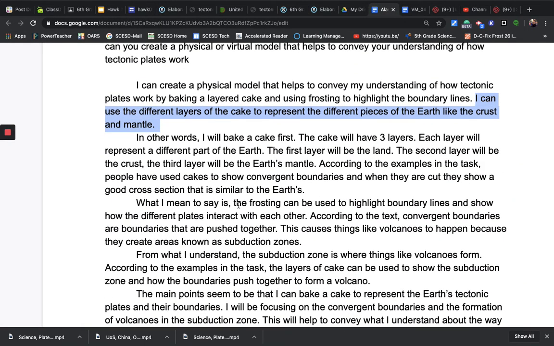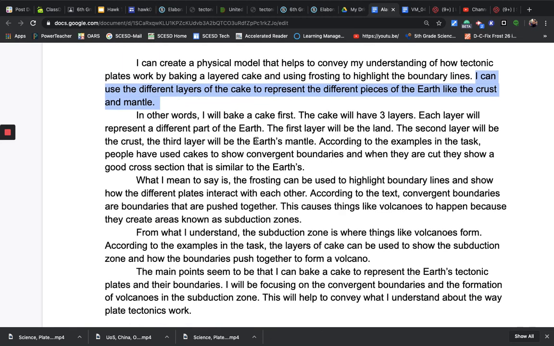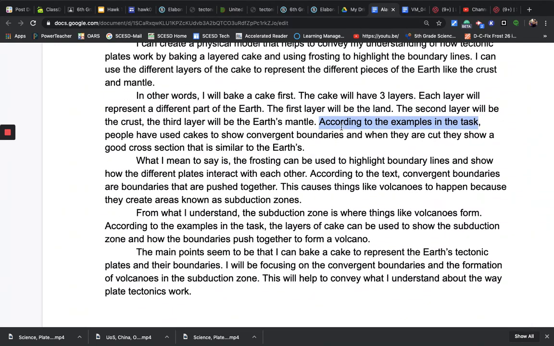How can I tell if there's fortification? Well, I can look for these signaling phrases that tell me there is going to be a reference or fortification. There's some sort of support being made here. And this support is being used from the examples in our assignment. So according to the examples in the task, people have used cakes to show convergent boundaries.